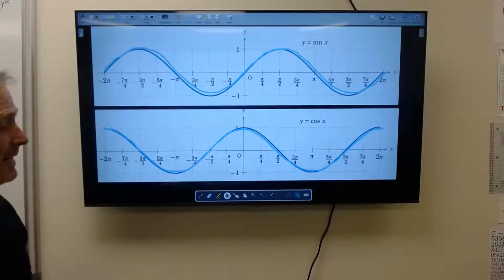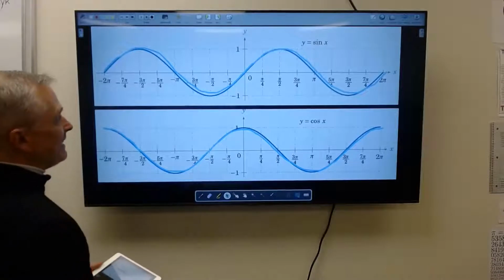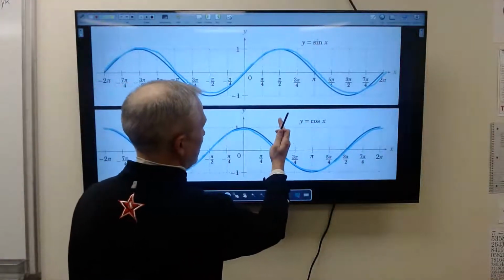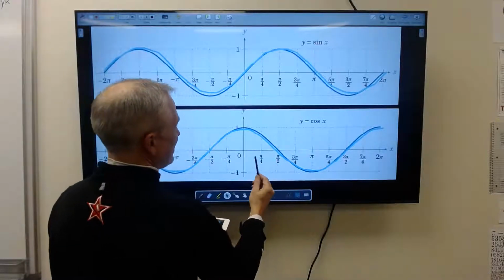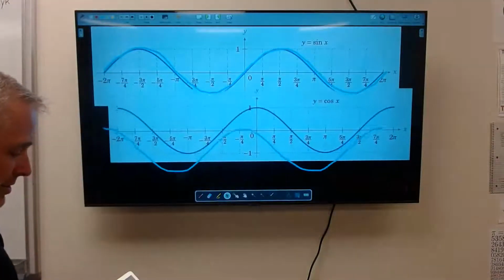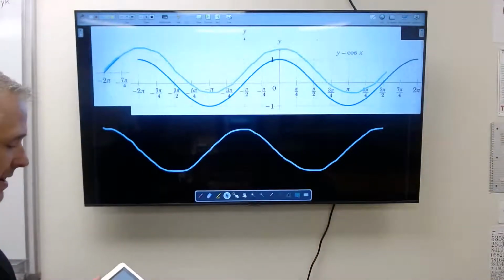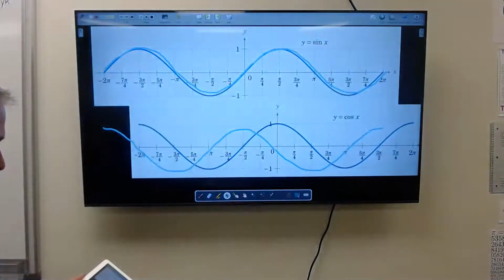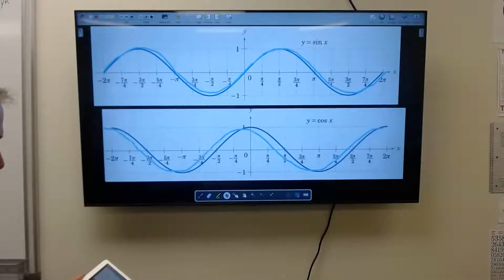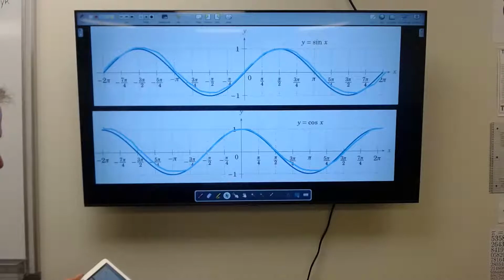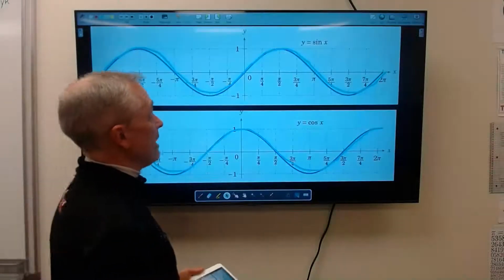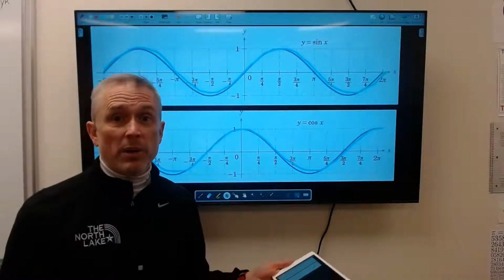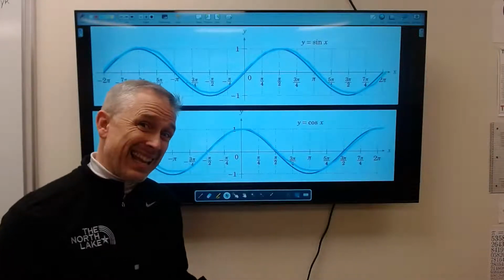And what ends up happening is that, if you'll notice, if I shifted cosine over 90 degrees or pi over 2, it's the same graph. If I took this cosine and I moved it up here, you can see how it's the same thing as the sine graph if I just move it over 90 degrees, or pi over 2. So you could look at a graph and say, oh, that's sine. No, it's cosine plus 90 or plus pi over 2. That ends up being the same actual graph.